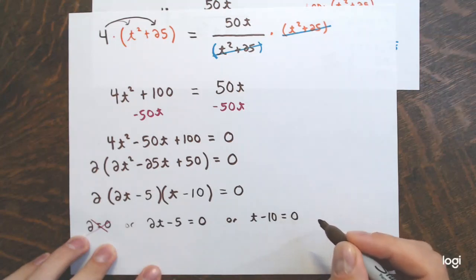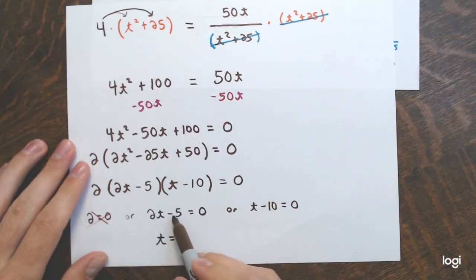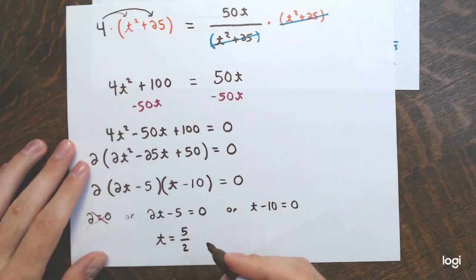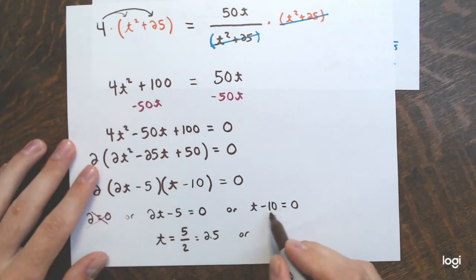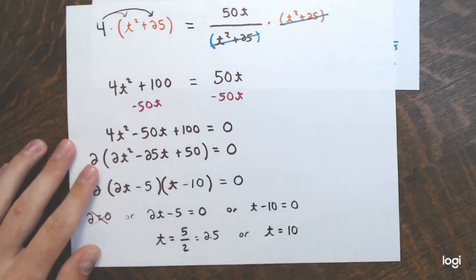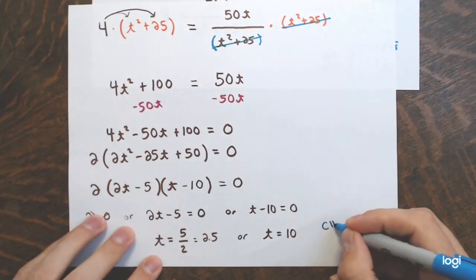equals 0, or the factor t minus 10 equals 0. Pardon me. And solving each of these, we get here t equals, I would add 5, divided by 2, 5 halves, or if you want to write this as 2.5, same thing. Or, and then here adding 10 to both sides, t equals 10. Okay, and you could double check these, right? Now, when I check them, I'm going to check these on the next page.